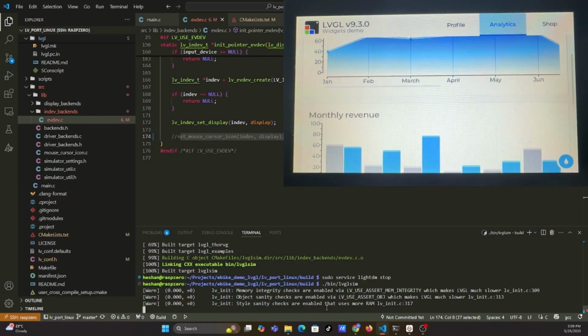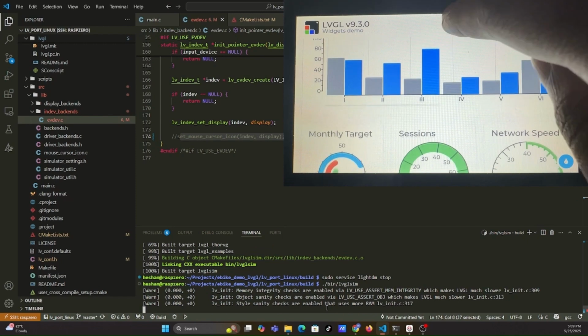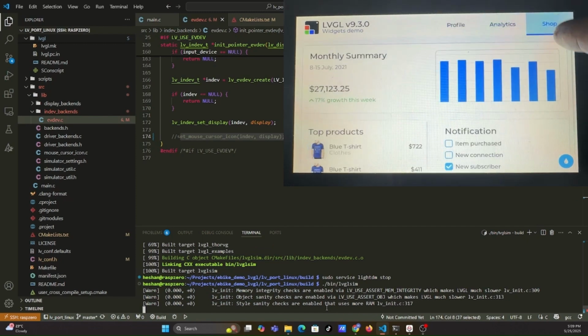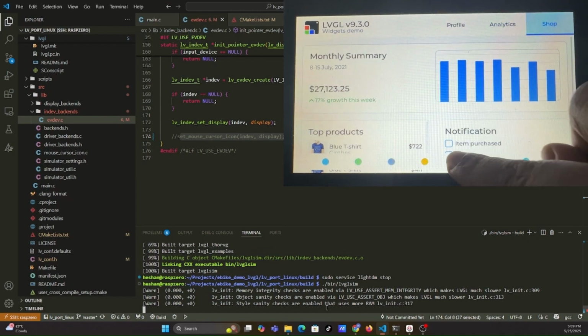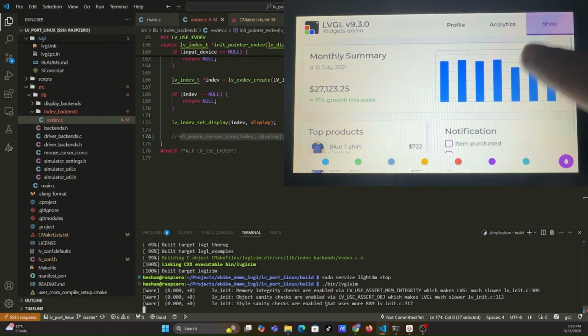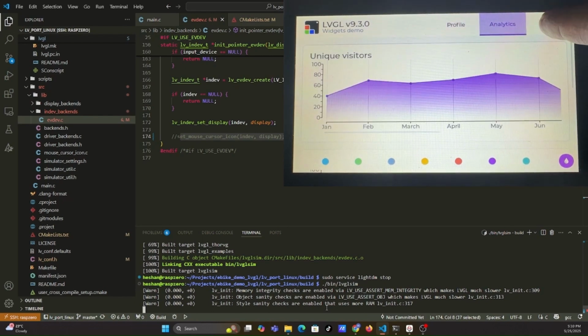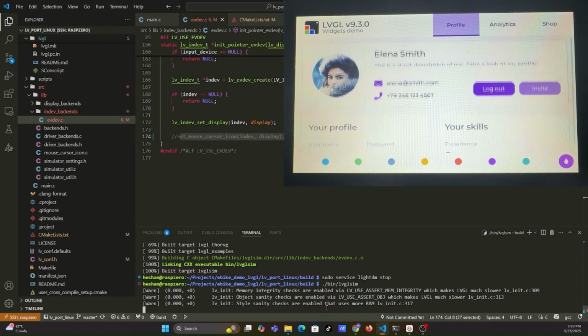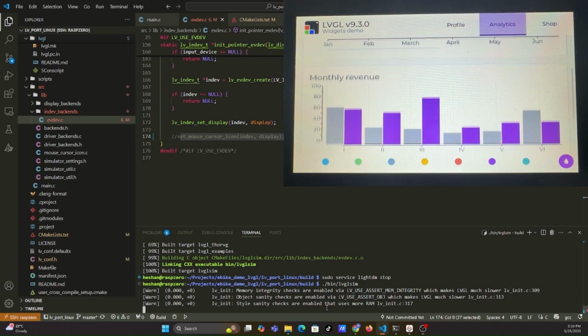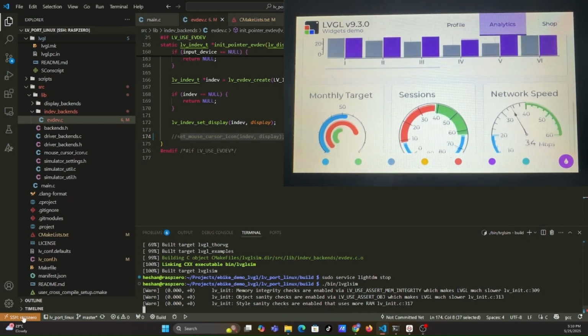Now you'll see the application running without the mouse pointer, just the clean GUI on your touchscreen. If the mouse pointer still isn't hidden after commenting out the cursor initialization, it might be due to the mouse driver being enabled in the kernel. In that case, you may need to disable the mouse driver directly in the kernel settings or via the boot configuration.